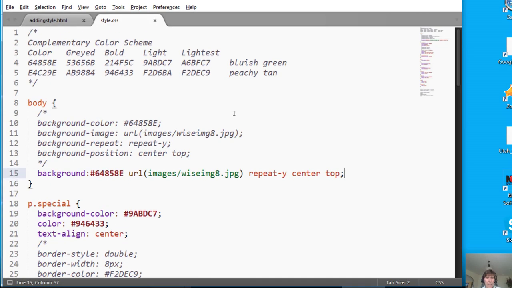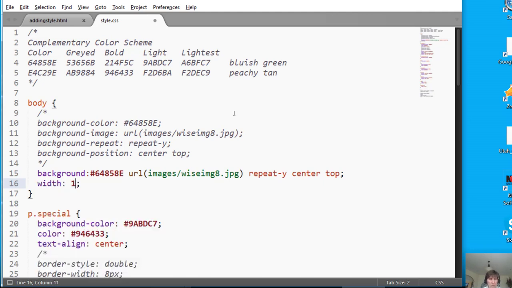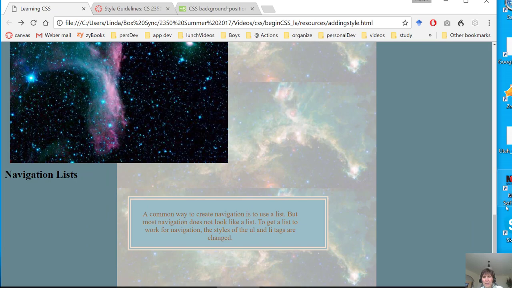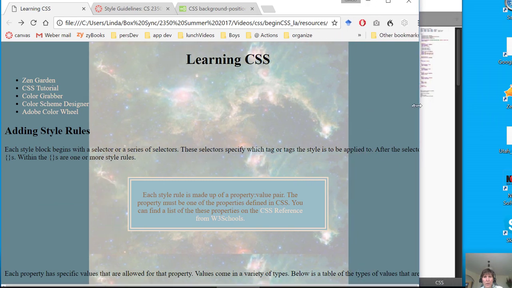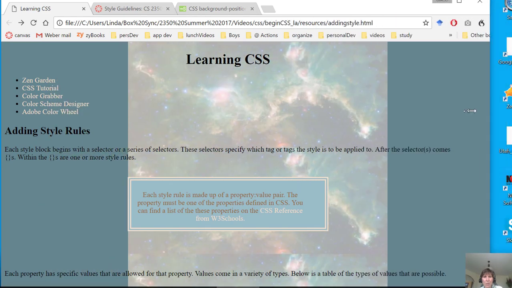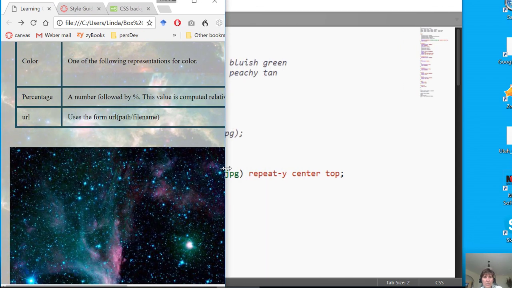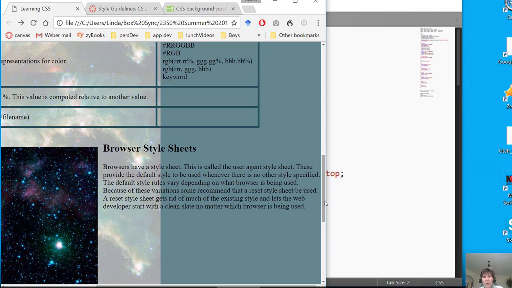So if I go up to the body and I say width, and I can set, I don't know, 1024 pixels, so that's pretty big. What that will do is define how big that is. Okay, so now watch. It says, okay, now this is 1024 pixels wide. Now notice that it stays that wide even as it gets smaller and smaller. So this doesn't drop down. What happens is I get a scroll bar here at the bottom. I'm not seeing all of it, and I have to use the scroll to see all of it.